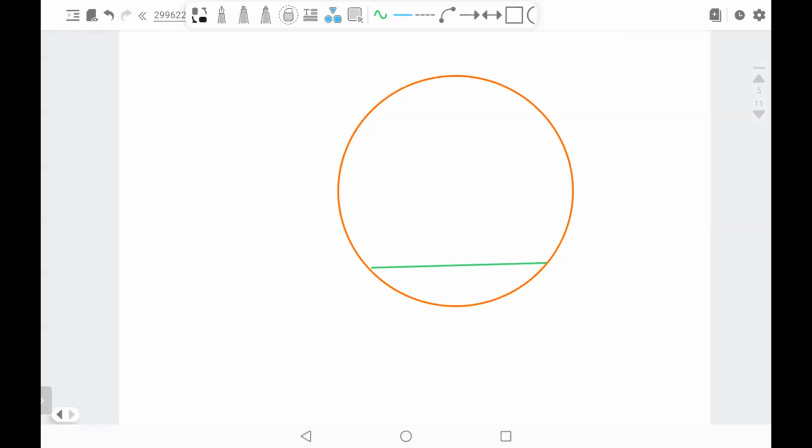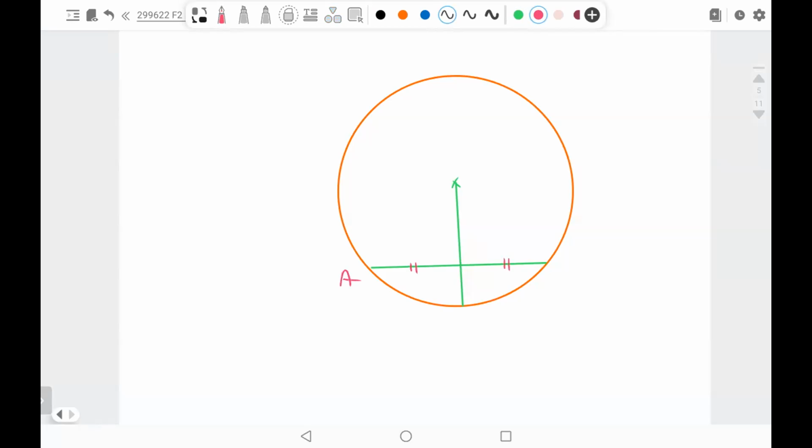Then it will mention the keyword perpendicular. Remember what is perpendicular? In Malay it is serenjang. Perpendicular. You know what is perpendicular? You make a T shape to the center of the circle. So it will be like this. So whenever you see the chord perpendicular, it will split the length of the chord into equal halves, same length.